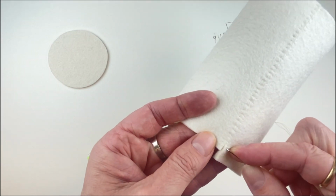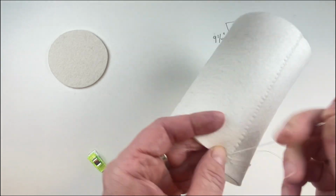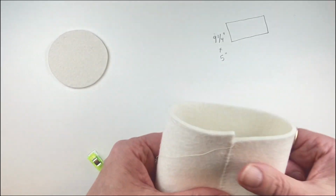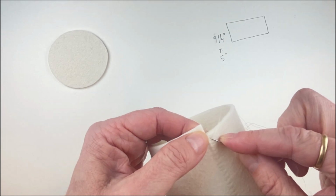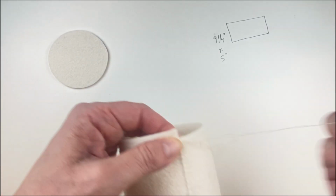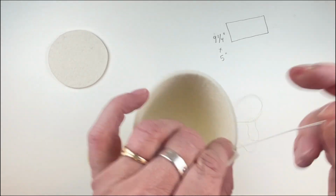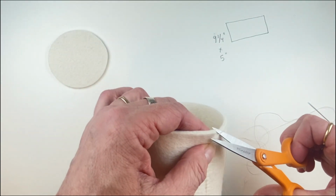So now that I'm at the end, I'm going to take a few more stitches, and you can see that something has shifted while I've been sewing, and now I have a part here that didn't match up at the end. So what I'm going to do is first tie this off, and I'm going to put the thread in the thickness of the felt and then trim it.